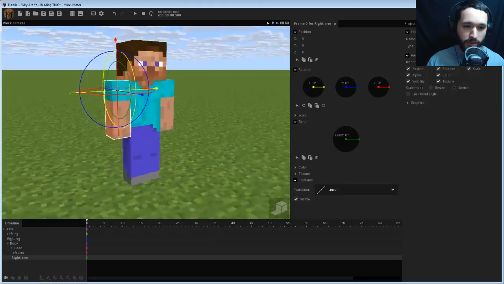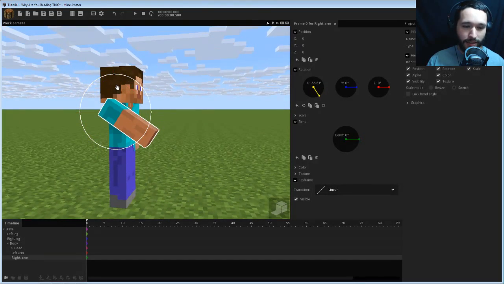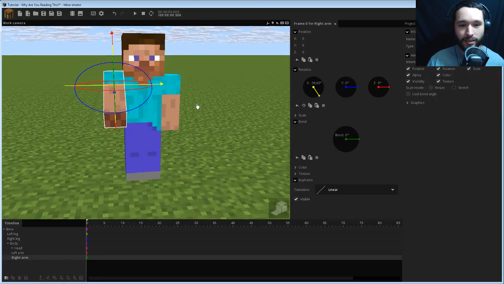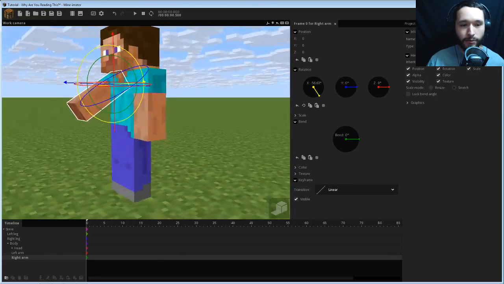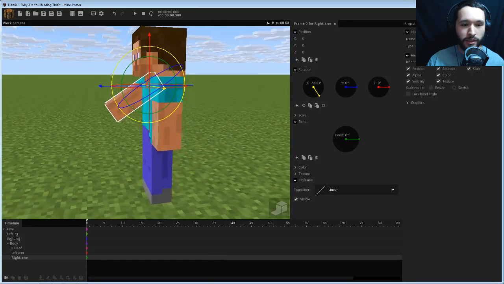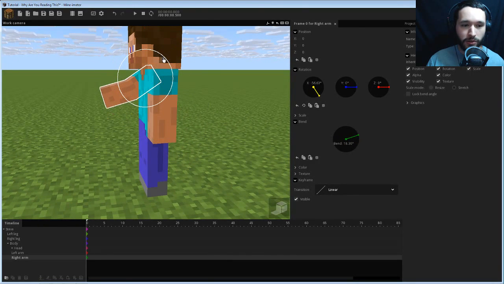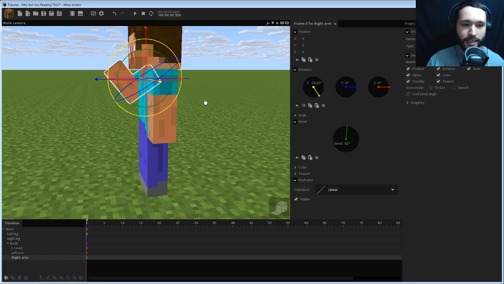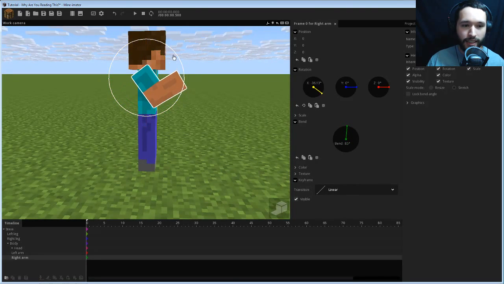So what we want to do here is create a pose with the character, and we're going to do kind of like a mid-stride or something. This may not be 100% the way you would want to go about making a run cycle, but this is what we're going to go with just for the sake of the tutorial. So let's just say we're going to bend them like 85 degrees on the elbow there, and then come up like this.